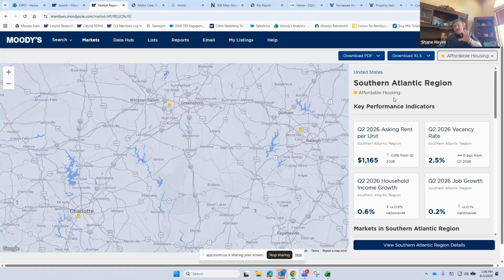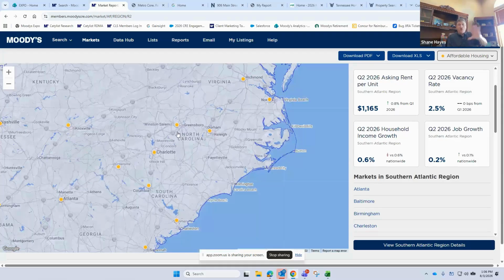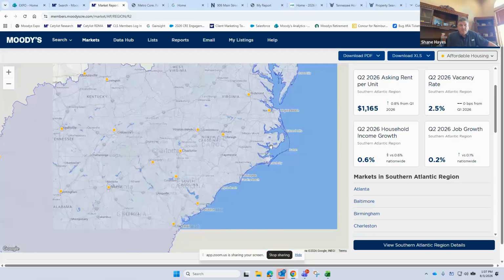So as you pick these, you can choose between the asset classes. You have access to this data all across not only the state but the country. So if you wanted to go down and look at what's going on in Charlotte or Raleigh, you can do that as well if you're doing business in one of those markets. Or if you're licensed in another state, you can go up into Virginia and South Carolina, any surrounding area. So this is nationwide. You have access to this information.